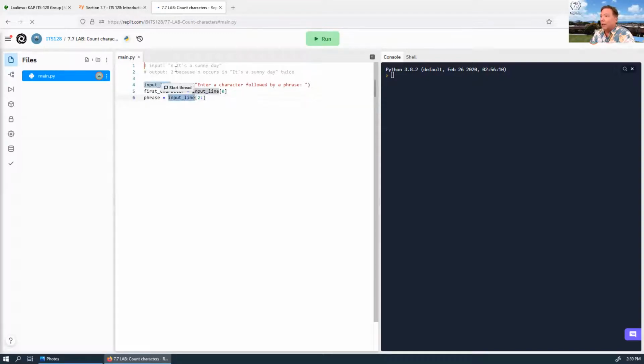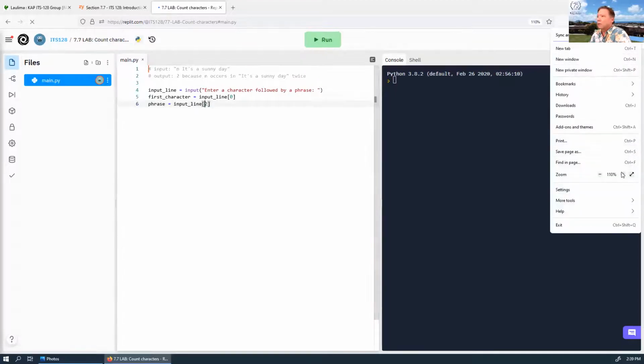Well, input line is this whole thing, right? Yes. And we want to start with the I and then go all the way, so that's why the first character. If we were to do this, it would just mean the I. Right, this is when you just have one integer inside the brackets.